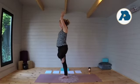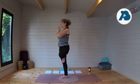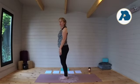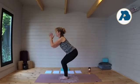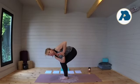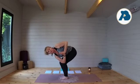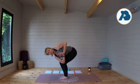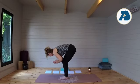One more breath, and slowly bringing yourself back down to lower that foot. Feet together, toes together, heels just a little bit apart, sitting back into your chair. Bringing those hands into prayer, and let's take that twist this time to the left — your right elbow is on the back of your left leg. Feeling into this twist, so your chest is turning. One more breath, and coming to centre.